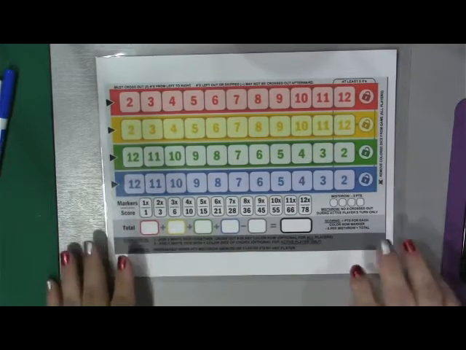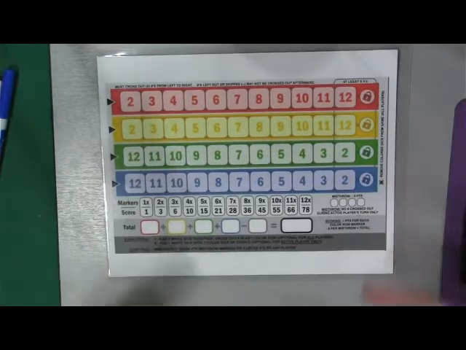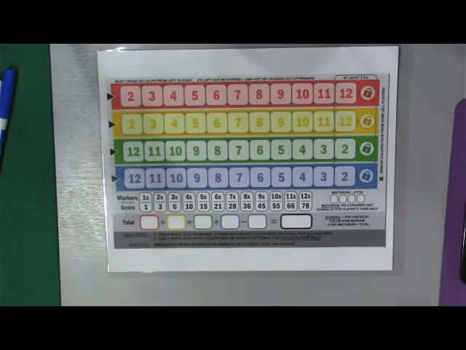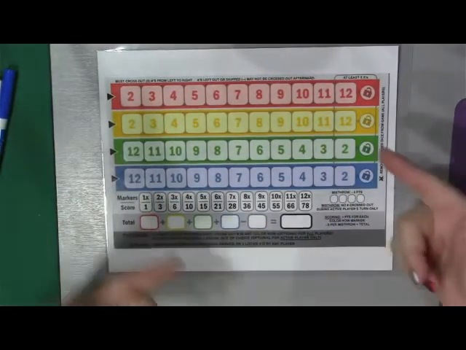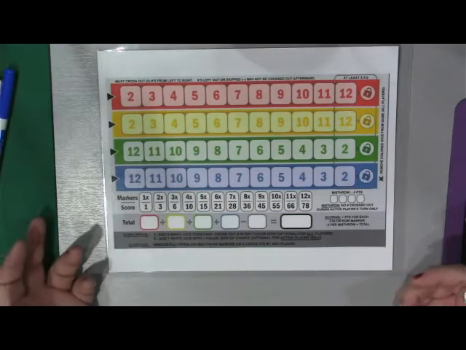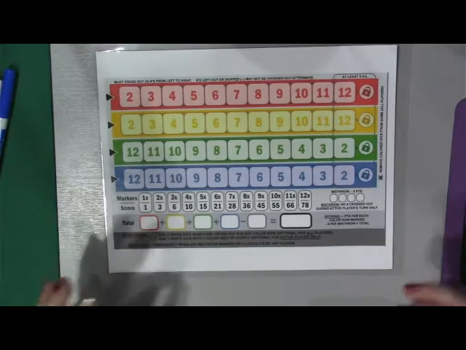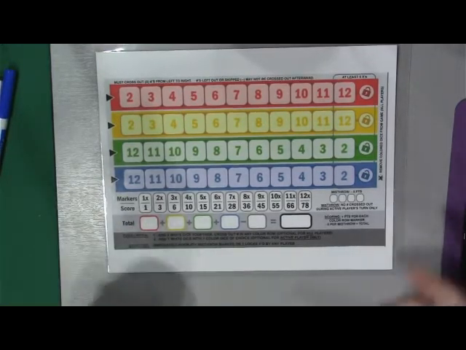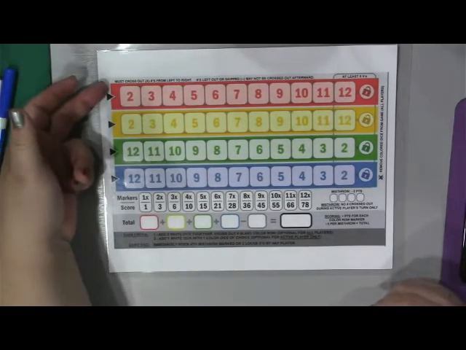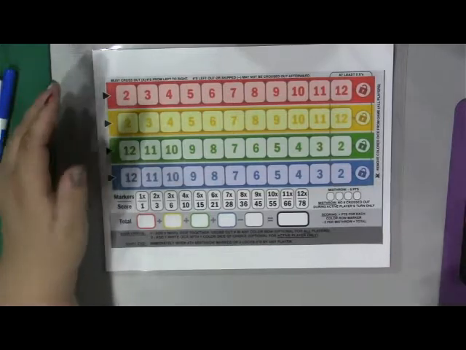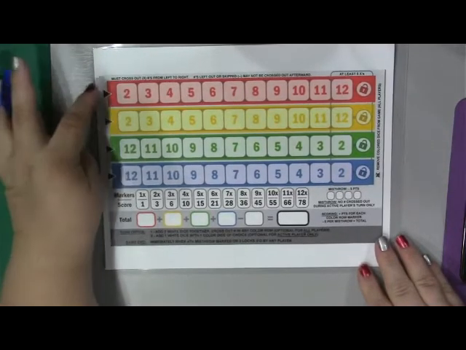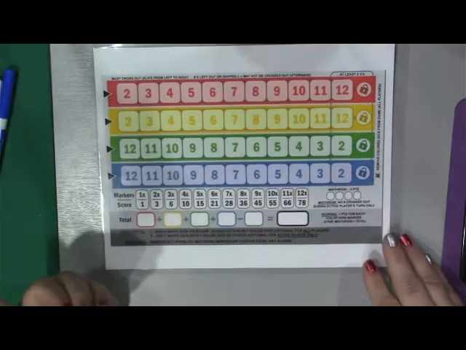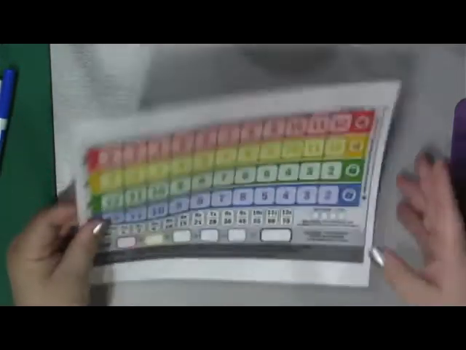When you stream or when you remotely teach someone, you're gonna tell them how to play the game. They'll be able to use this one and see the different little reminders of what's happening in each area. As far as a low resolution version, because some people don't want to spend a lot of ink, you could just indicate that this is the red, yellow, green, and blue rows, and it pretty much stays the same.